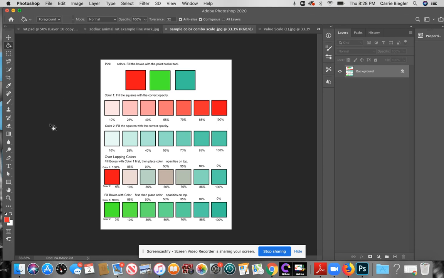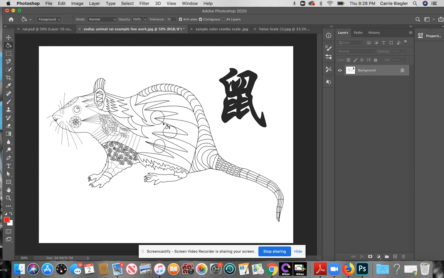So what I'm going to do is use my color picker, and let's see, I pick a color to start with. Am I in my rat? I'm going to use my paint bucket and start popping that color in. So I can take a look at this and say, okay, where do I want this color to go? Maybe I want to put it in a couple different areas, okay? And you should have your calligraphy symbol, the name of your rat in Chinese calligraphy, somewhere on your artwork. So I actually put mine up here so I can even fill that in because it was solid black. So I can fill it in with this color.